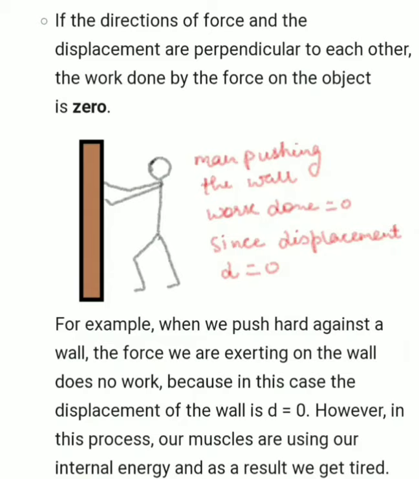One more example I am taking for zero work done is the work done on a round trip. You have studied in earlier classes that in a round trip the total displacement is 0. So according to the formula W equals F into D, if D is 0, then W will also become 0. So these are certain examples of zero work done. Today I am finishing with the concept of types of work.